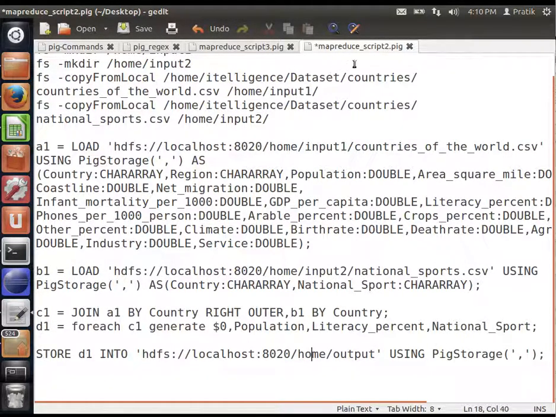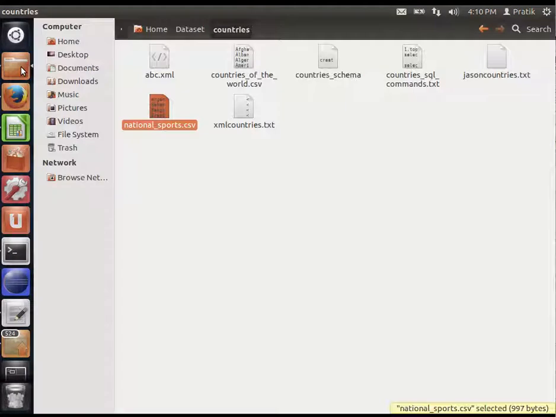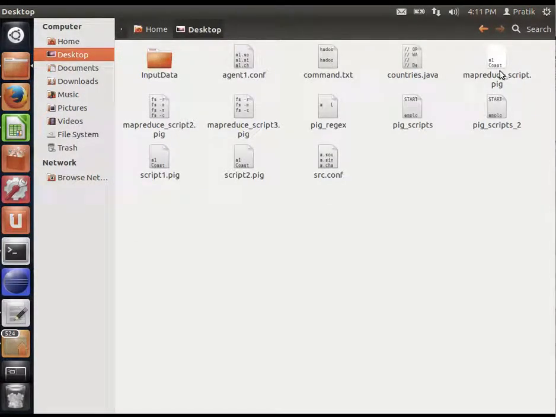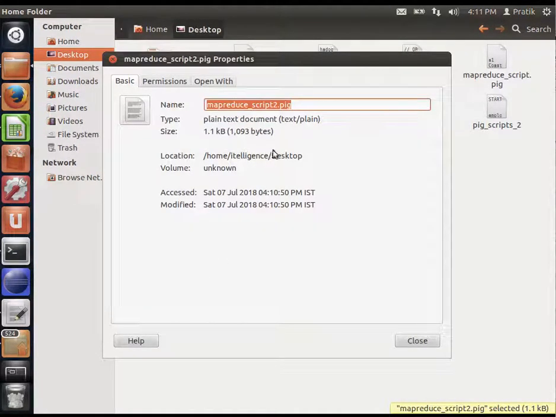Now we have this MapReduce script2.py ready, and we also have all the processes running. So we'll quickly execute this file. Let me copy the path. Here is the file, MapReduce script2.